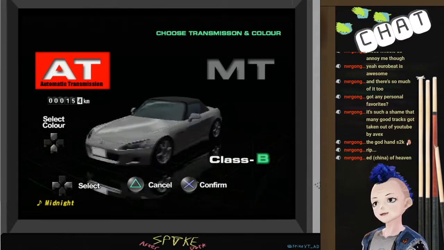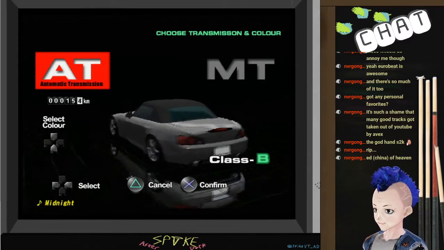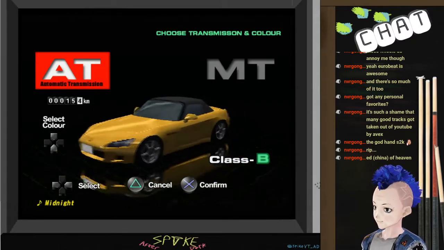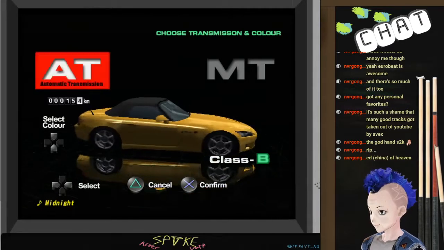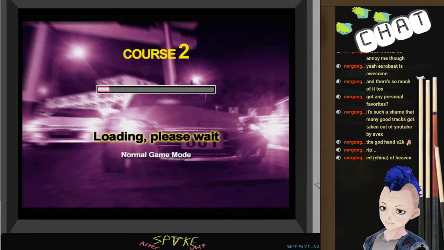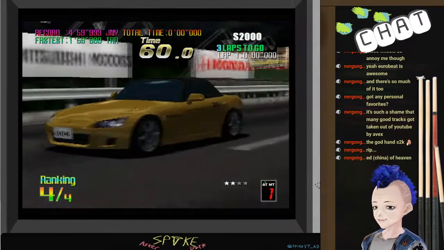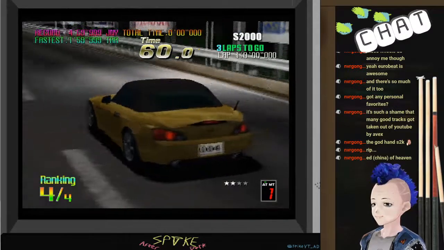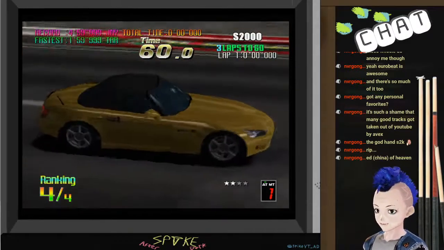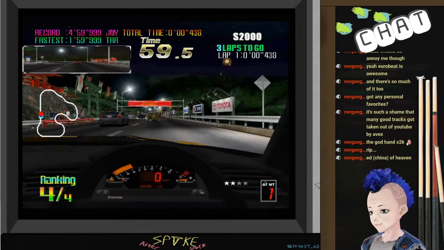Midnight. That sounds like it could be Eurobeat. I'm gonna try it. It really can't hurt at this point. Let's go for yellow this time. Midnight reminds me of Wangan Midnight, of course, which is another famous Initial D style series, which I have unfortunately never played a proper game of.